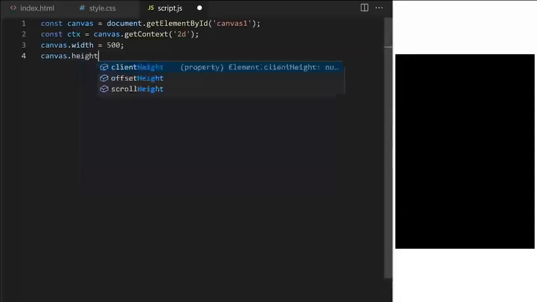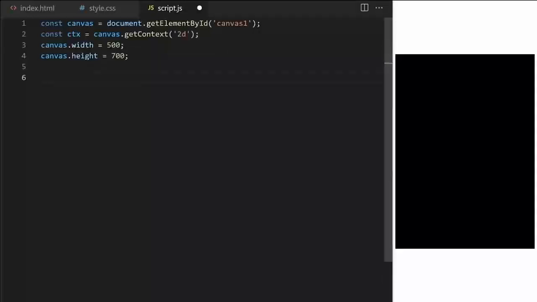Canvas height is 700. Let's test if we set it up correctly by drawing a quick, simple shape. It's good to test your code as you go, makes it easier to debug. I set global canvas fill style to white. This will apply to fill of all shapes now, unless I redeclare it again and give it a different color.